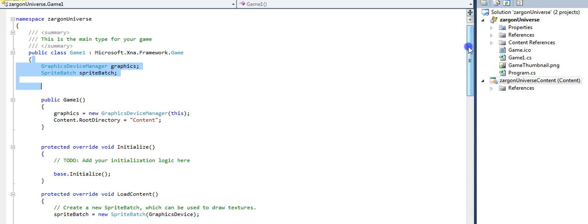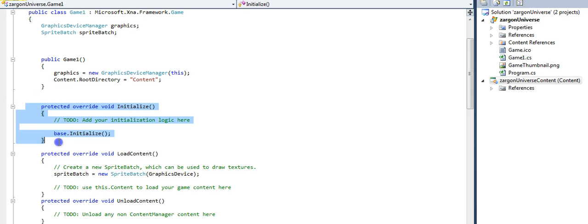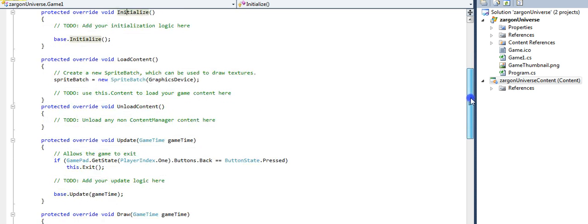Okay, and then if you'll scroll down a little bit, you have an initialize method. We are going to use the initialize method where it says add your initialization logic here. What that means is, what are the initial values of some of the variables that you declared up here that you'd like to be when your game starts? For example, if you had score and you want score to start at 0, you would say score equals 0 right here. Just, what are the initial values of your variables that you're going to want when your program starts? And that's your initialize method, and it happens automatically. It's one of the first things that happens when your program runs.